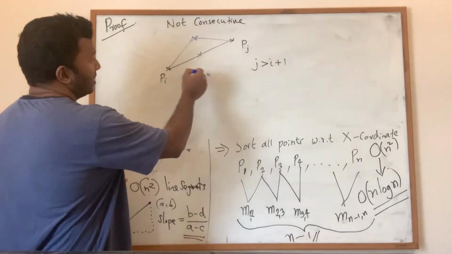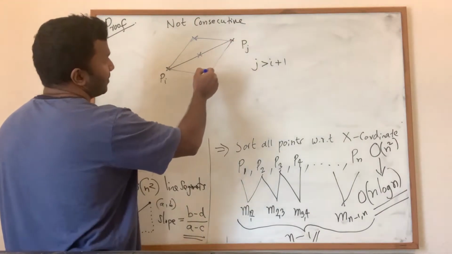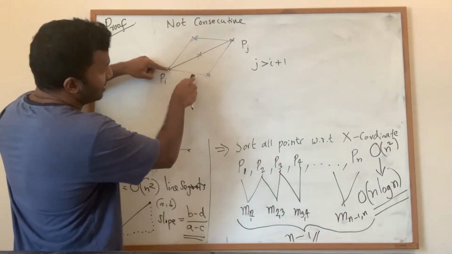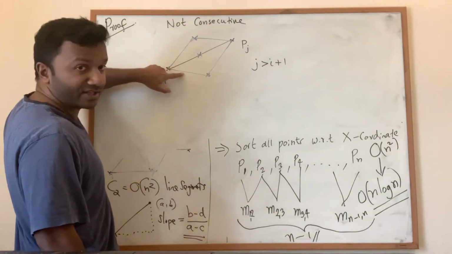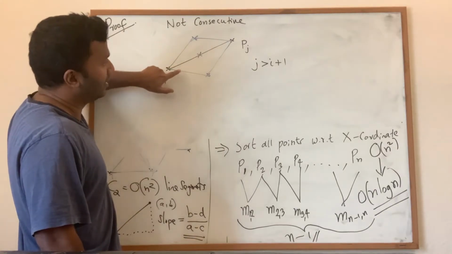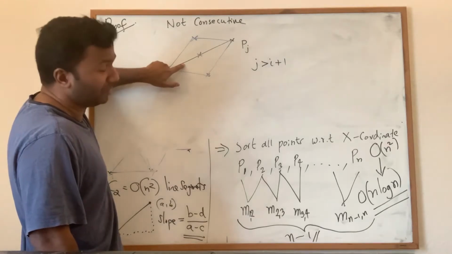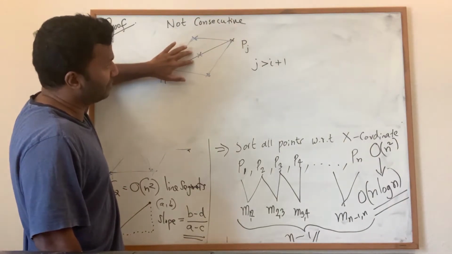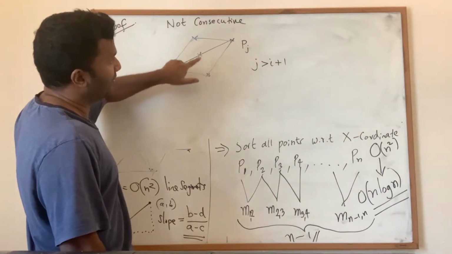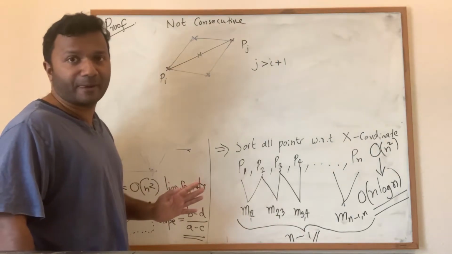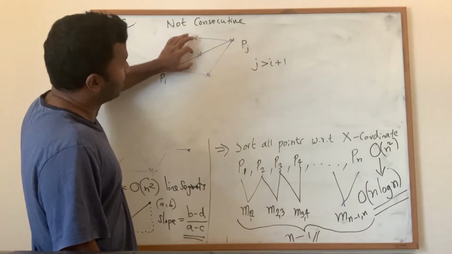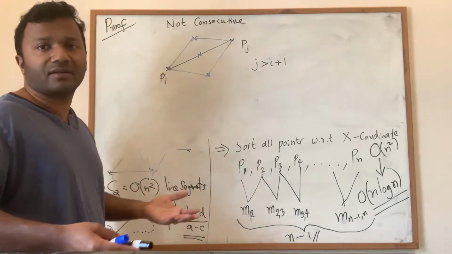Similarly, if this point is here, you can draw a line like this. And if you look here, this line is below this line, so its slope is going to be lesser than the slope of the black line. Therefore, this can never be the minimum. Similarly, this line has a slope more than this one. This is more steep, therefore this can never be the maximum. So in both these cases, this line can never be the min or the max.